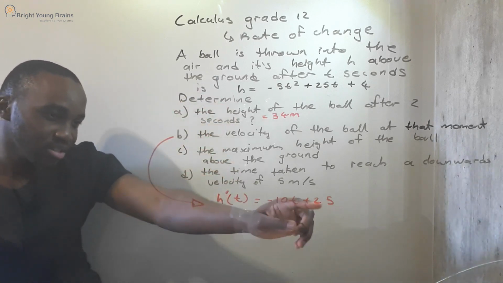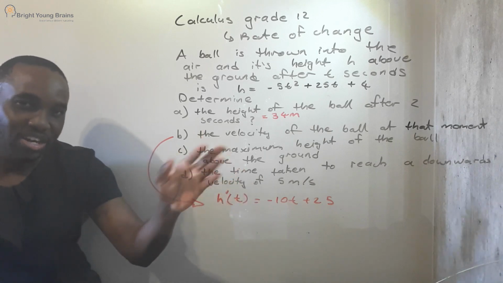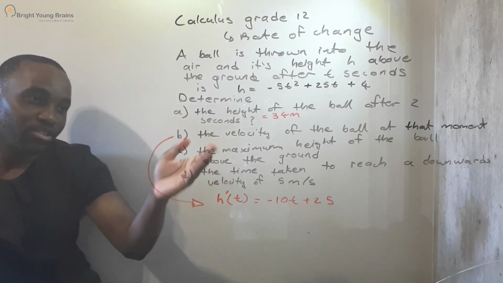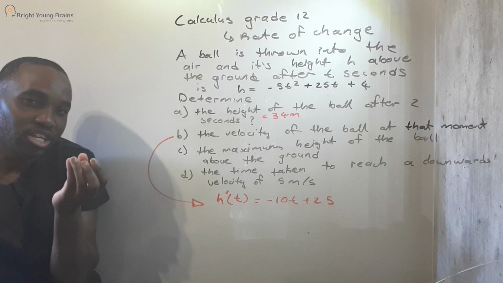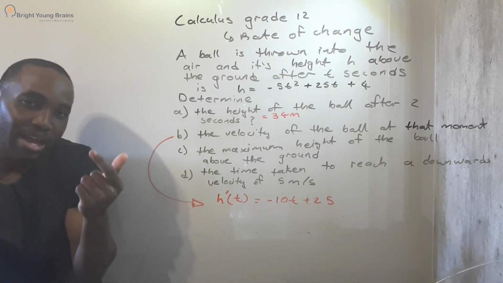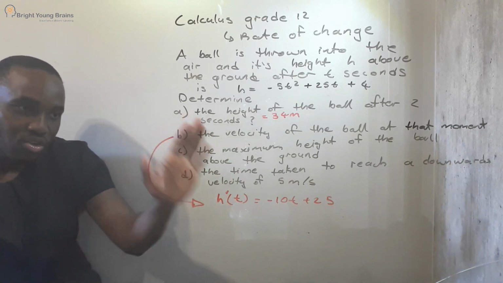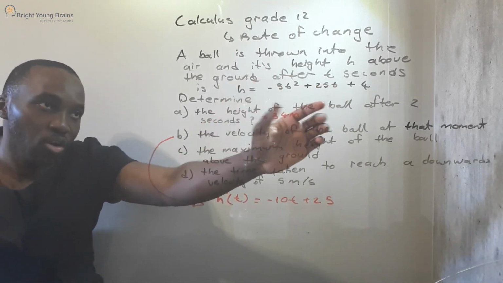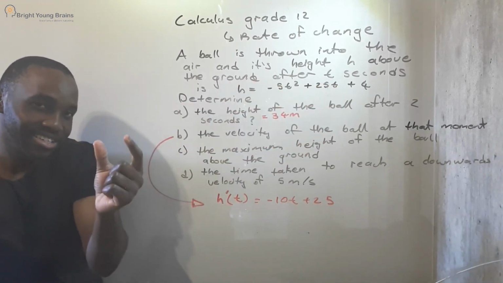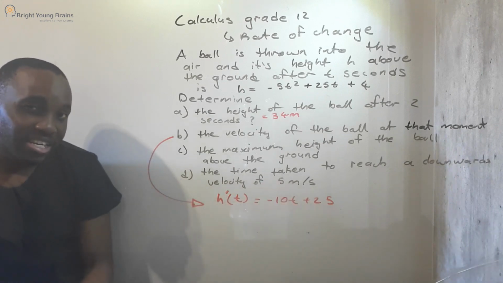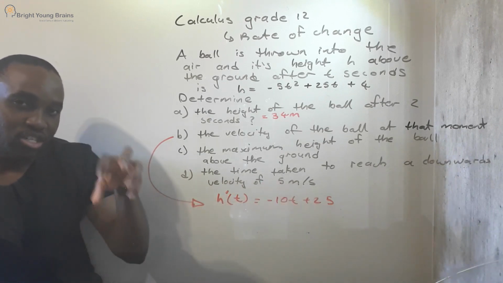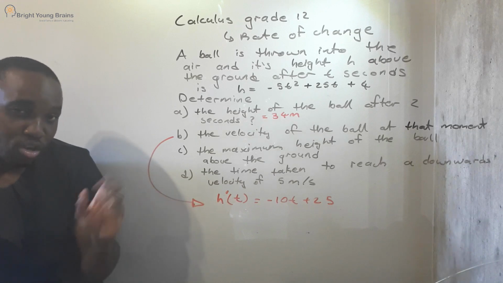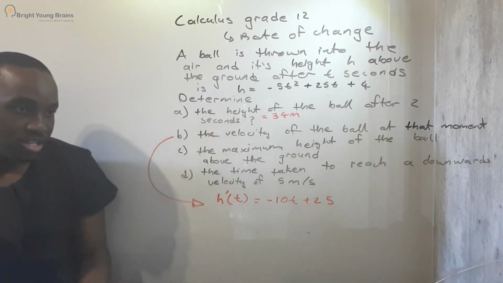Well, technically, if this was a function, this would give you the gradient or whatever. But for specific questions like these ones, where you have specific keywords like height, time, velocity, you want to keep in mind something like this. A differentiated equation of something like height and distance will give you the rate at which that object is moving.